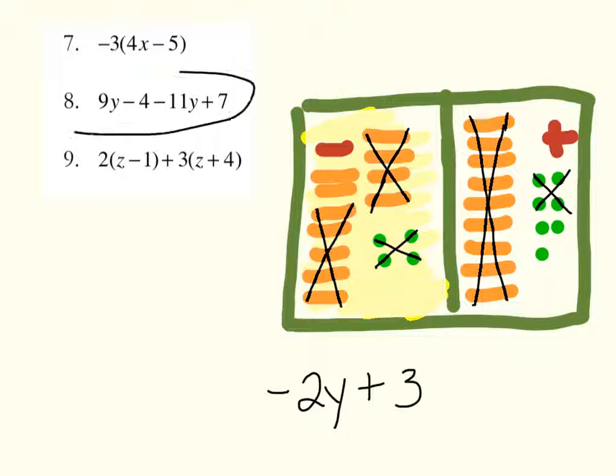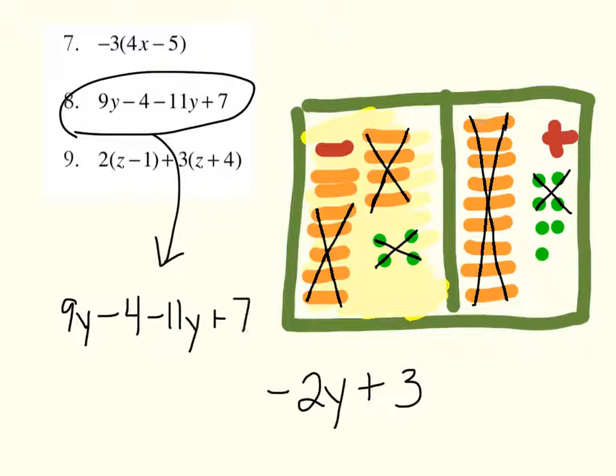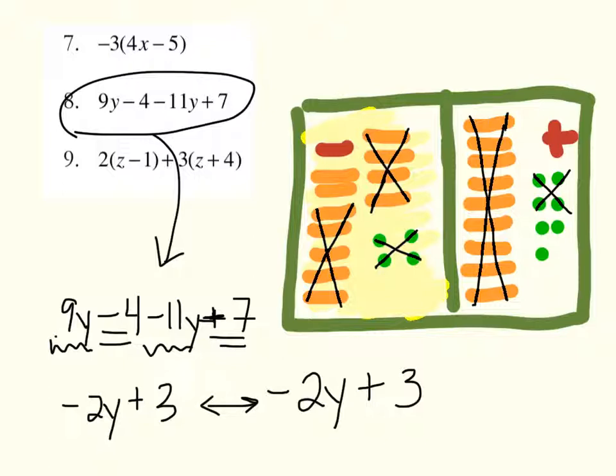All right, let's go up here and let's actually just do this algebraically. What I taught you in class and in videos was that we look at this as a 9 and this as a negative 11, and we add them together, negative 2y. We look at this as a negative 4 and this as a positive 7. We treat that as negative 4 plus 7, and we get plus 3. And hey, look at that, they're the same. So that was the point of using the blocks, of actually using those physical blocks.